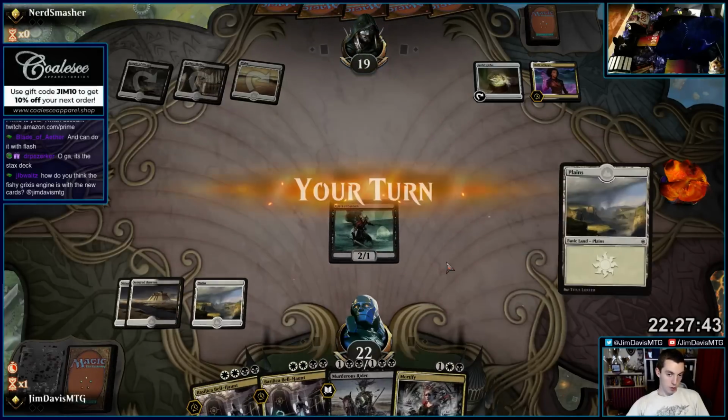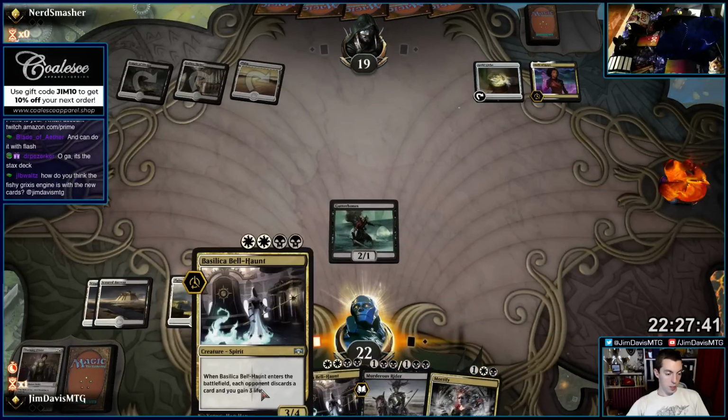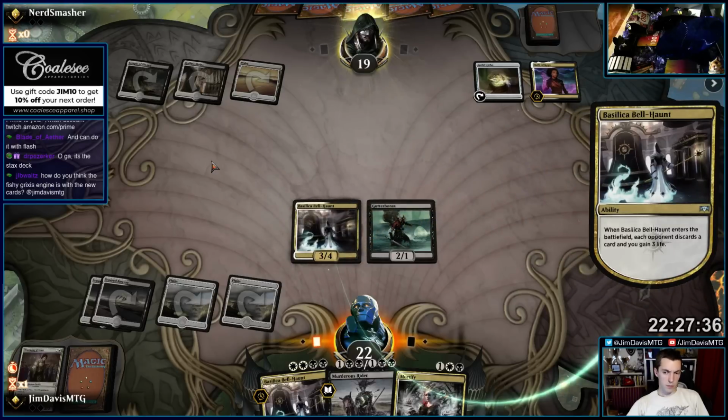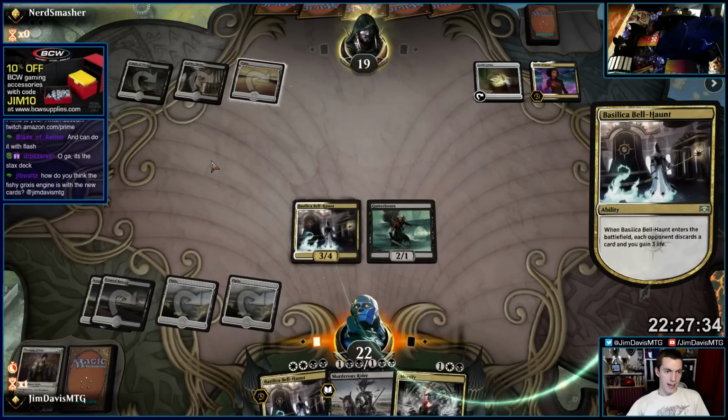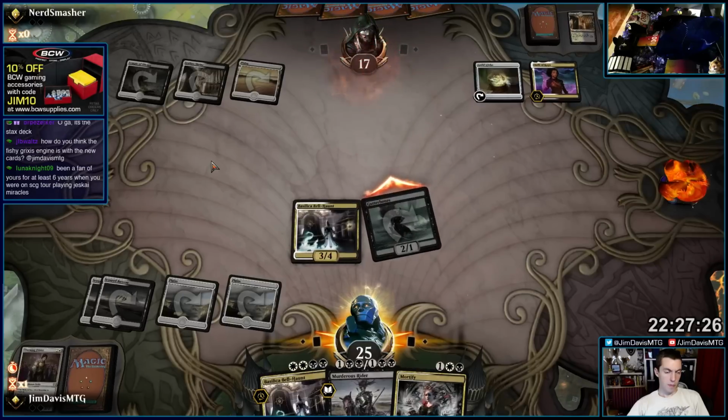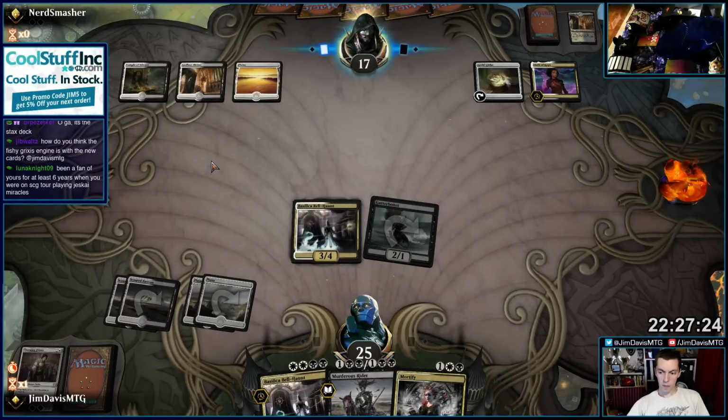Alright, well, there goes the Grizzly Bear. Bell-Haunt should be pretty good here. A little 2-for-1 value. Like to see that out of our 4-drops. Like to see that. Awesome, Lunar Knight. Well, I appreciate that. Welcome. Very happy to have you.